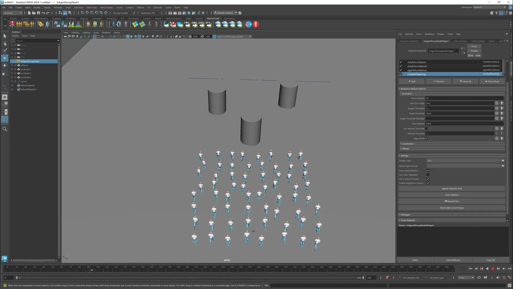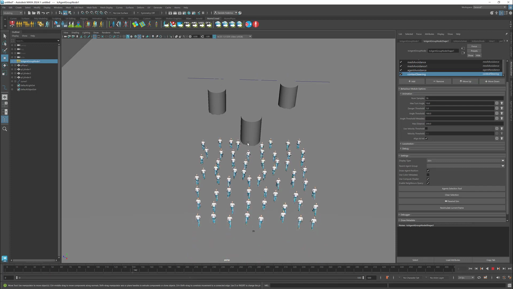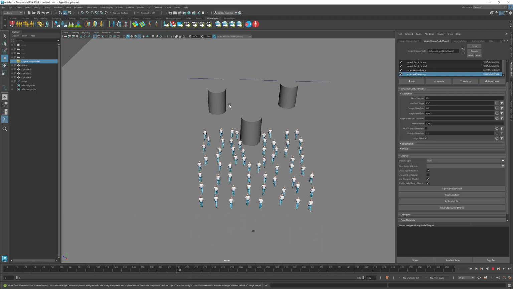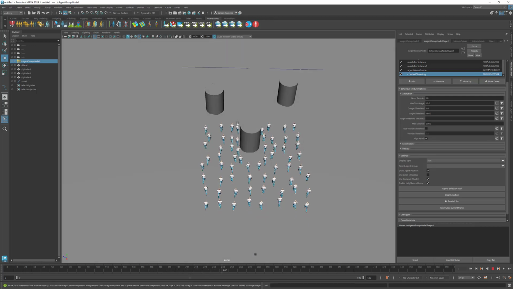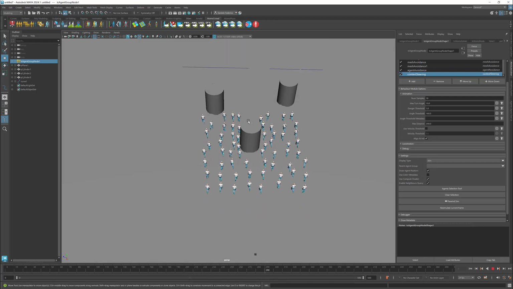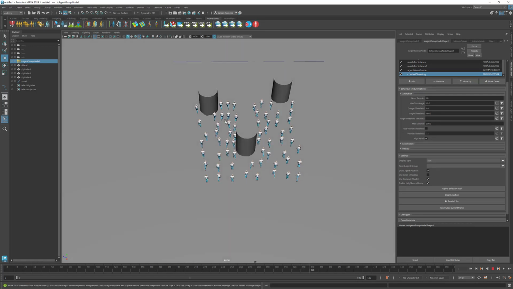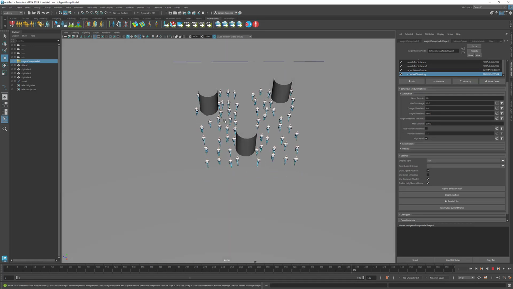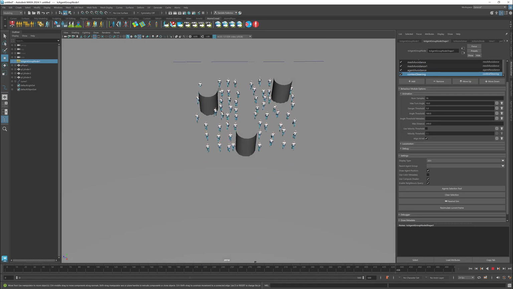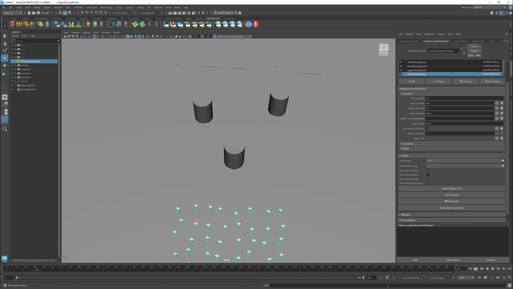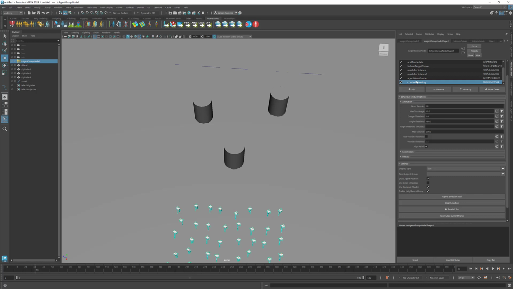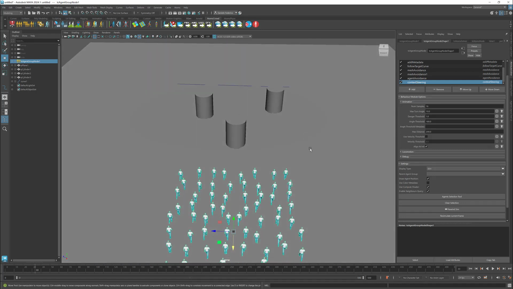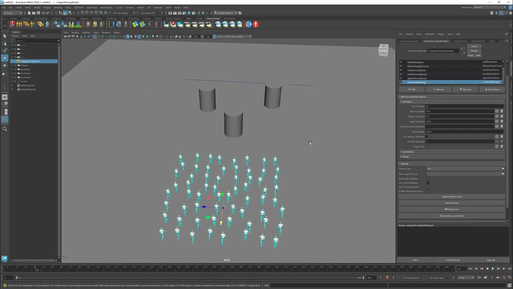So here, let's just increase the max turn angle by a few degrees, so maybe that agent will be able to turn quickly enough so that they won't intersect. It's just that the problem is that it's also playing with the mesh avoidance here, so that's what's happening there. Okay, so yeah, I think this is it for this example, and we can have a look at the curve field now.